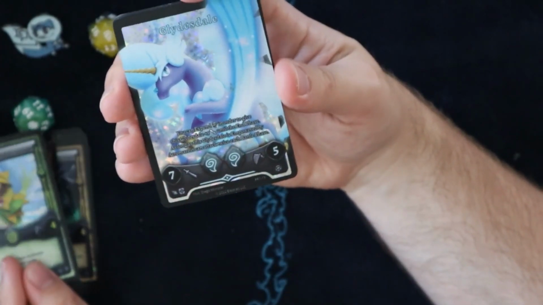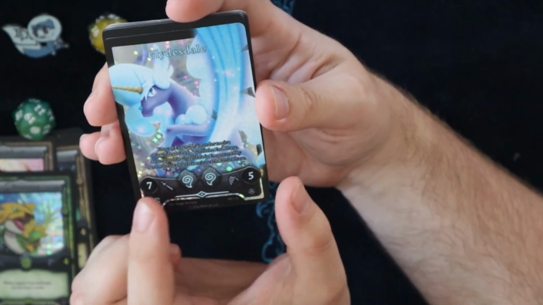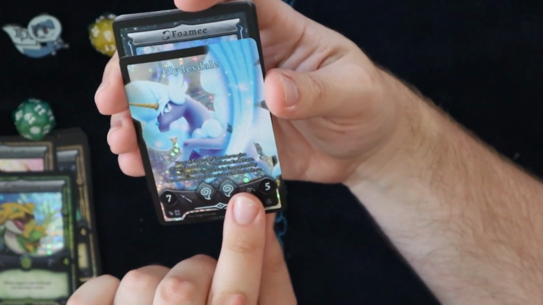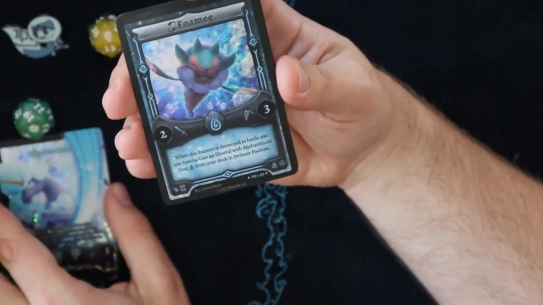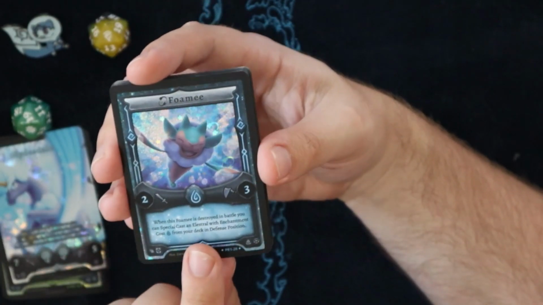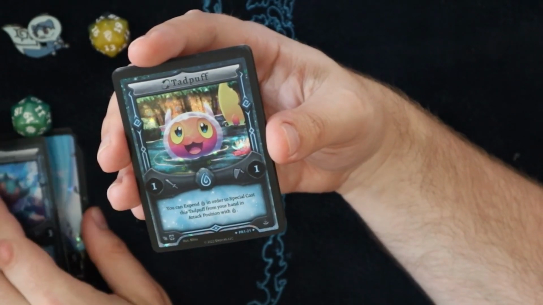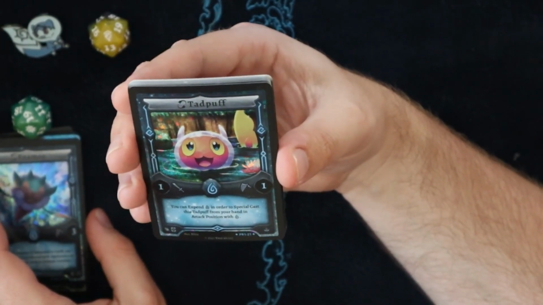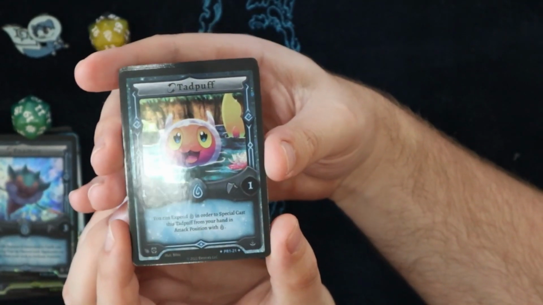Glidestale, an incredible looking full art. Can we get a Majesty full art? That's the real question. Foamy. Oh, he's so happy. A good art of Foamy. Oh, I have never seen this card. Tadpaw. So good. Ooh, God, the water. Oh, yeah, the water is so pretty and stellar.